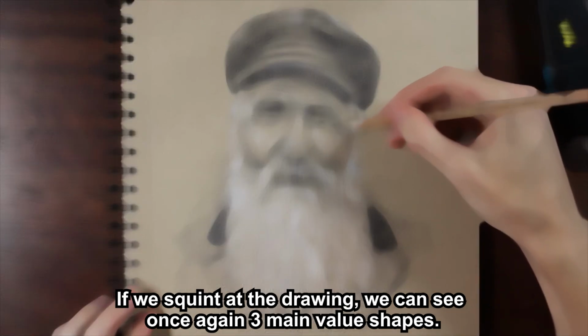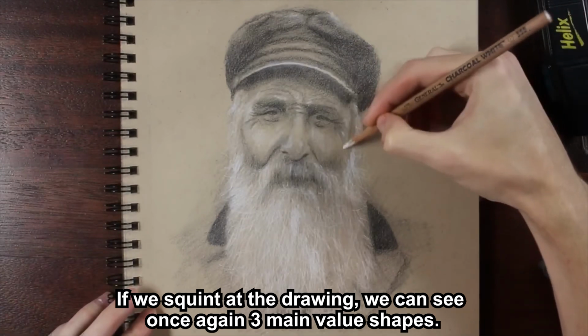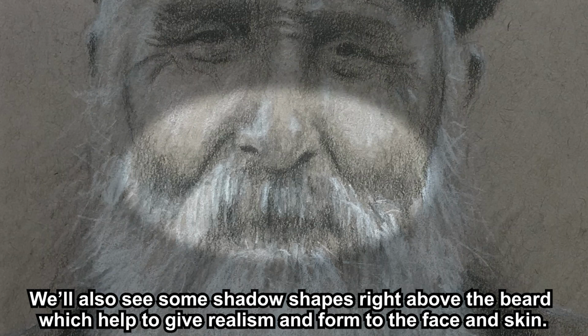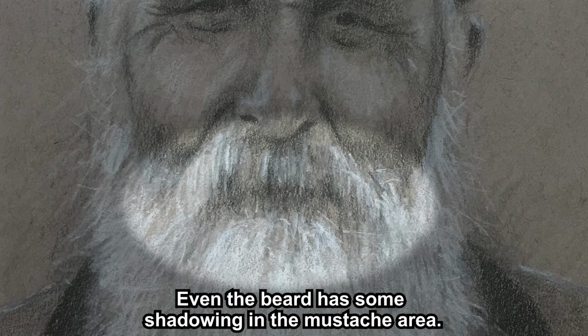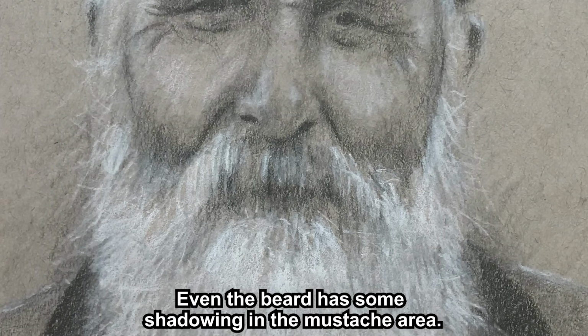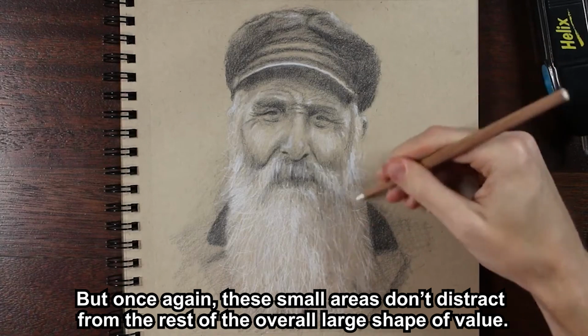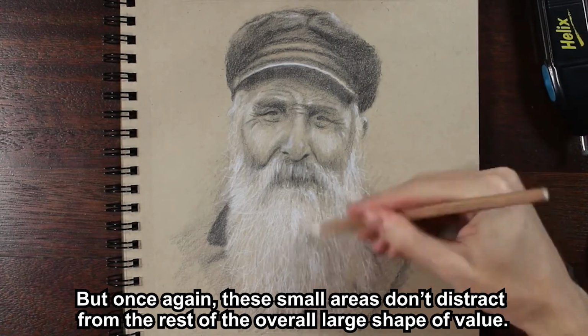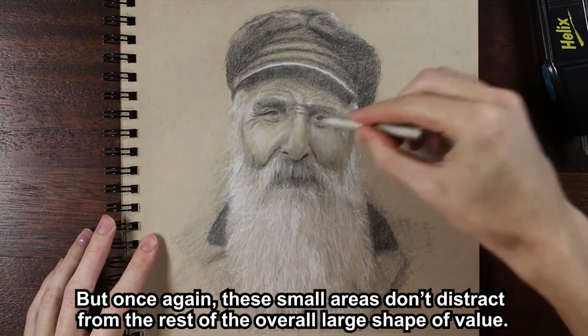If we squint at the drawing, we can see once again 3 main value shapes. We'll also see some shadow shapes right above the beard, which help to give realism and form to the face and skin. Even the beard has some shadowing in the mustache area, and the hat also has some lighter areas. But once again, these small areas don't distract from the rest of the overall large shape of value.